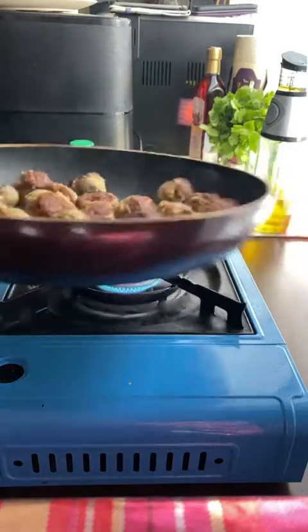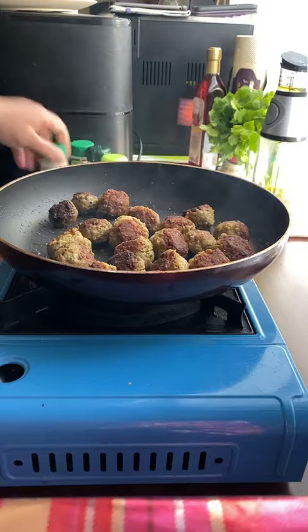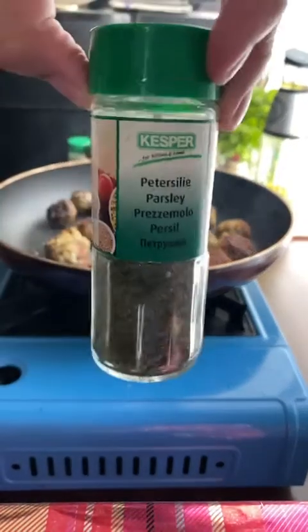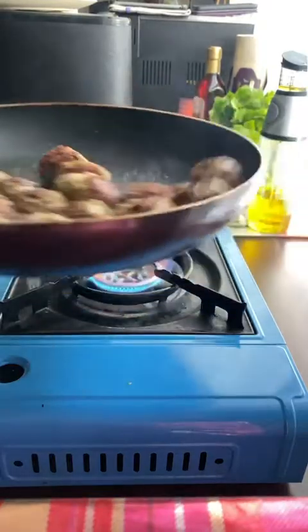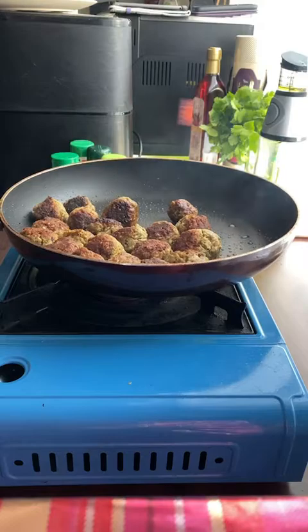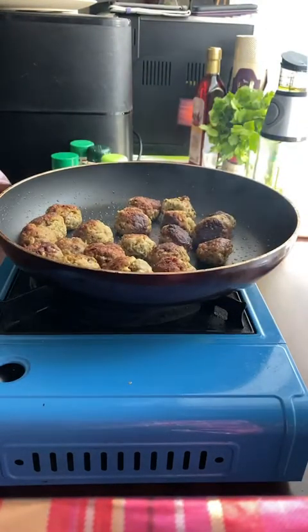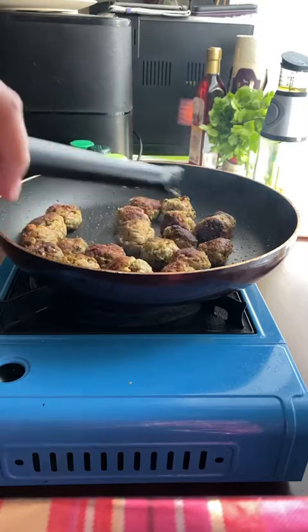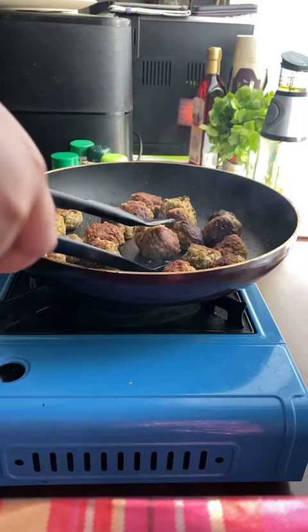So if you missed the part of what I was doing before, I was filling the jars of spices up. So that was the spice jar, and I was filling it up with the bags that I bought today. And then I was forming the meatballs, and then I went to wash my hands, and then the internet cut off. So what we were doing was frying the meatballs in a bit of oil. So we were aiming for this crispiness on the outside, as you can see.